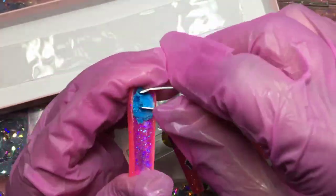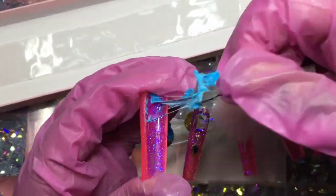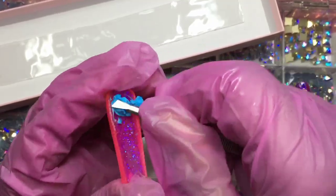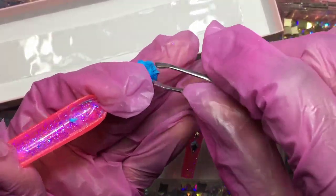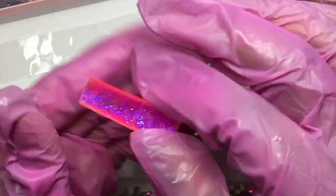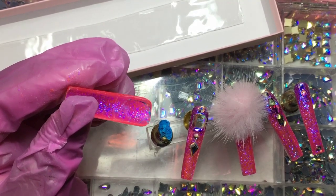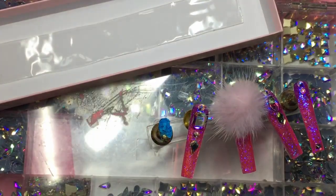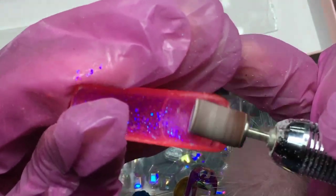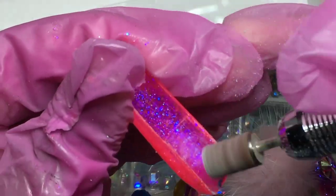All right, so removing the backing, what is it called? Mounting putty tape or whatever, from the back of the nails with my tweezer. This sometimes can kind of be a pain because as you can see, it will get stuck because maybe some of the monomer and maybe a little bit of the acrylic, you know how it kind of drips a little bit to the underside, the monomer, so it will cause it to stick. So what I will do is I will get my drill like so and I will just drill it off if it doesn't come off.